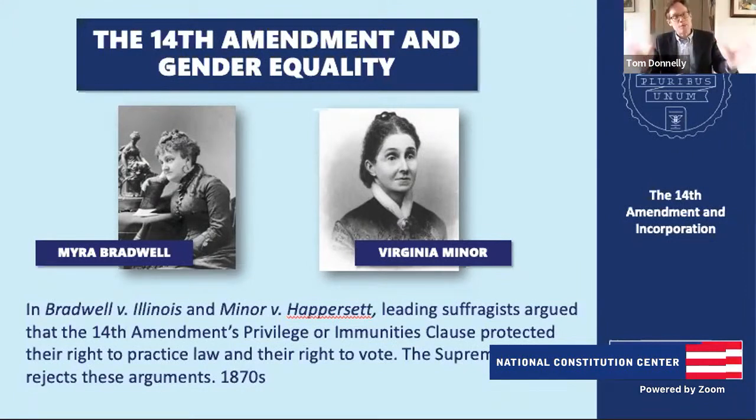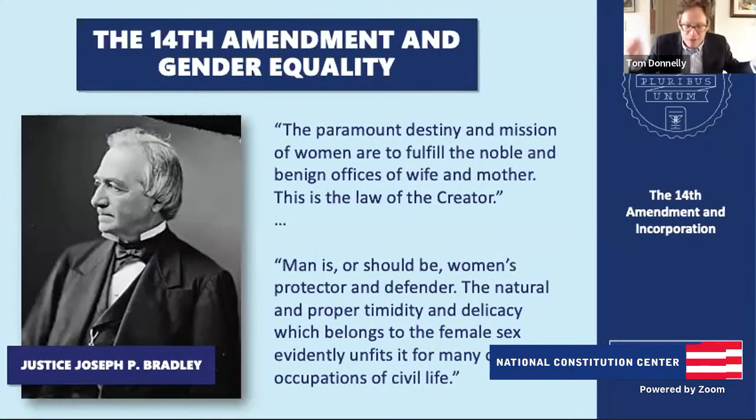And so they tried to lay claim to it, but the Supreme Court rejects these arguments in cases, again, Bradwell versus Illinois, Minor v. Happersett. To give a flavor of how the court is thinking about this, there's an infamous concurrence by Justice Joseph Bradley where he says in the Bradwell decision, the paramount destiny and mission of women are to fill the noble and benign offices of wife and mother. This is the law of the Creator.